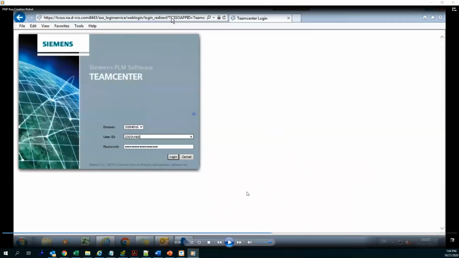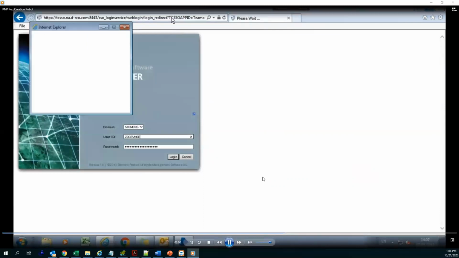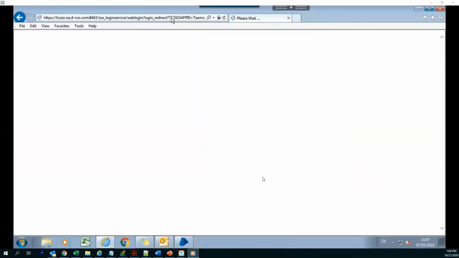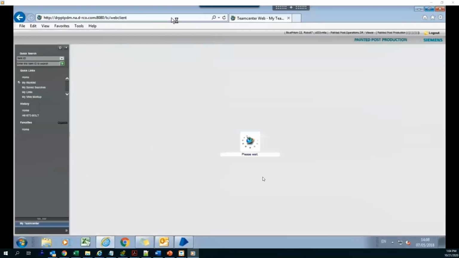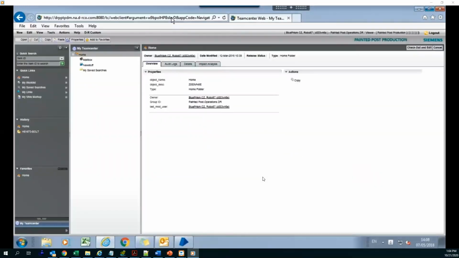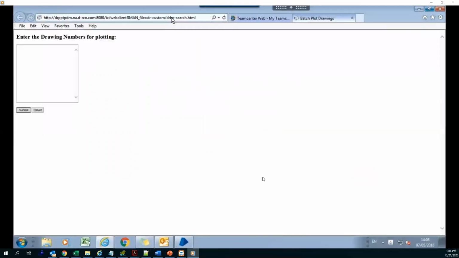Now it will log into the Team Center application using its own username and password, then it is going to query the drawing document in the PLM, in the Team Center application, using the drawing number.